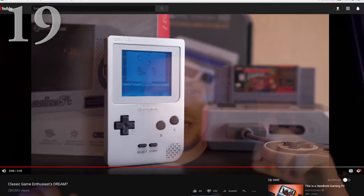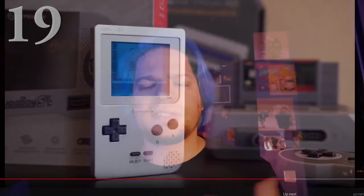Next is Classic Game Enthusiast's Dream — a really click-baity title from Linus Tech Tips. There's a Game Boy, an Atari emulator box, and a Mega Drive. But it's not a Mega Drive emulator — as retro gaming fans may know, all Mega Drive emulators kind of suck. This is basically new-old tech: genuine Mega Drive hardware in a new cleaner box with more modern stuff. The Game Boy especially looks amazing — it's all aluminum, has a great light, and is engineered for guys who do chiptunes. So I'm really interested in it.